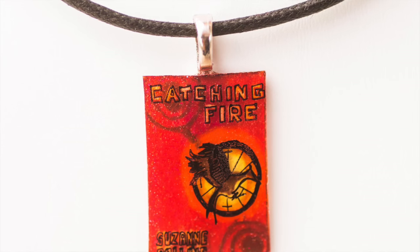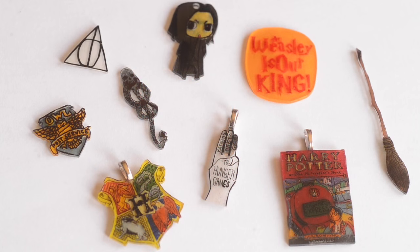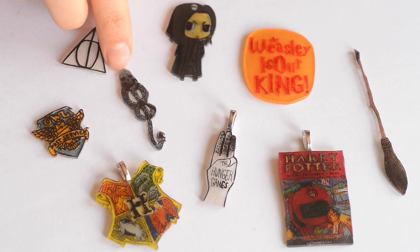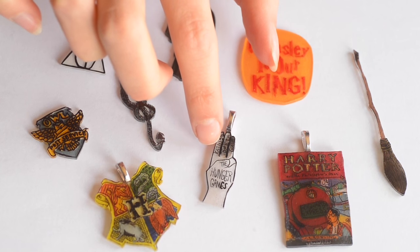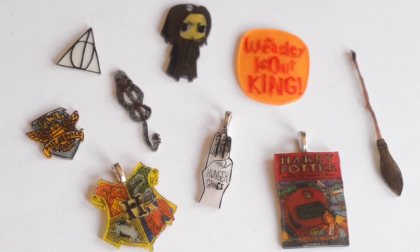Hi, I'm Emily, and today I'm going to show you how to make this awesome Shrinky Dink book cover necklace. You can also make other symbols. I made a Hogwarts crest, an owl post crest, a Deathly Hallows symbol, a dark mark, a small Severus Snape, a Weasley is our king badge, another Hunger Games symbol, a Harry Potter book cover, and a Harry Potter broomstick.